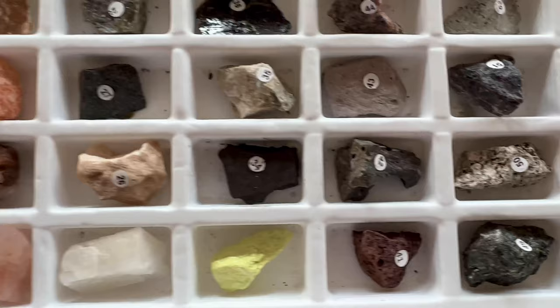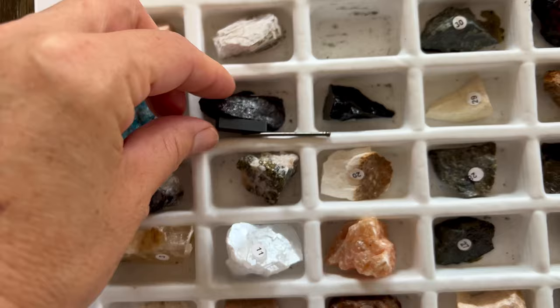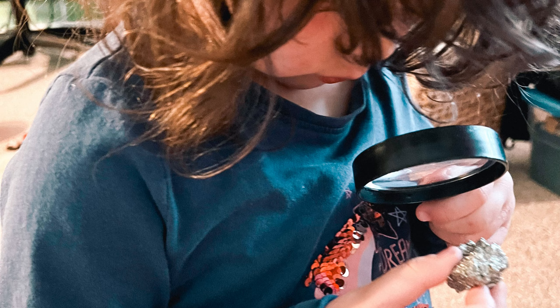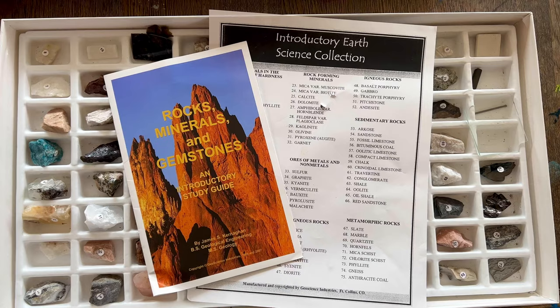And then lastly we have the rock science kit. Home Science Tools has different size rock kits and we got the large one because we love geology here. For about $85 we got a 75-specimen rock kit. This kit includes nine of the ten hardness levels on the Mohs scale — it does not include diamonds because diamonds are expensive. To help you identify the different rocks by looking, feeling, or other means, there's a streak plate, a magnet, and a magnifier so you can see the crystals. It also includes a 16-page introduction to studying rocks and geology.